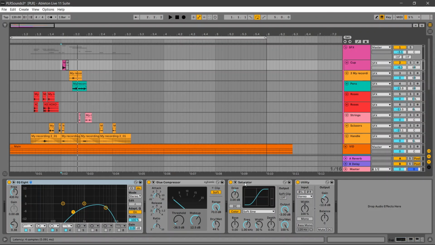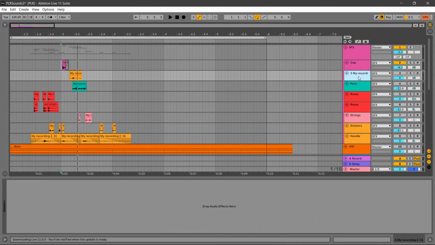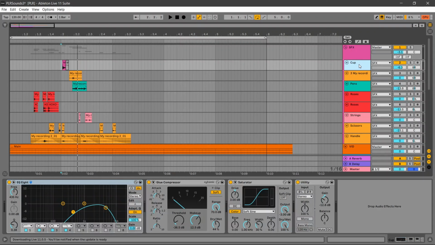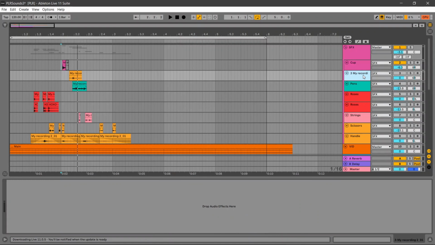Lastly, I just threw on a saturator for a tiny little bit of grit, but mainly just for added perceived volume. The utility's here just to control the volume a little further. This whole process is kind of messy, so I do sort of have odd effects like this just sitting there for me to play around with, but it worked at the time I was using it. The next section, I didn't put any effects on that one at all.